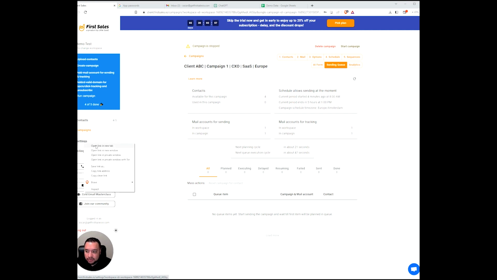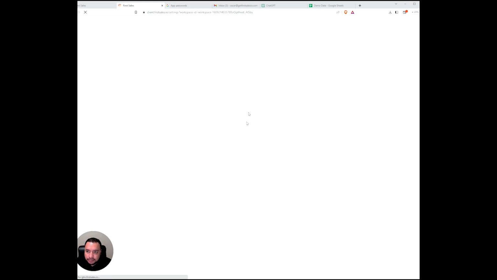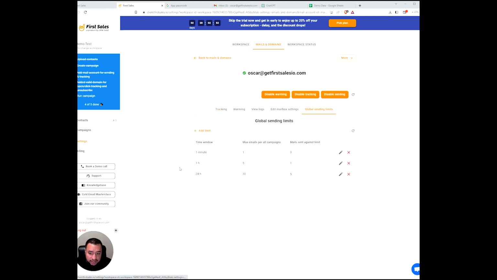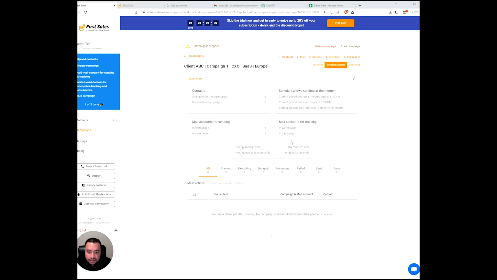So for an example, if we go back to the settings over here, remember we went here and we had our global sending limits. So for an example, if you've already sent 30 emails, right, over here, then this will no longer send an email and it will come up as delayed. And then Firstsales is going to tell you exactly what's going on.